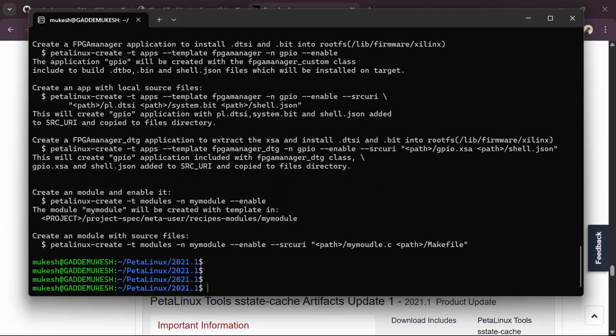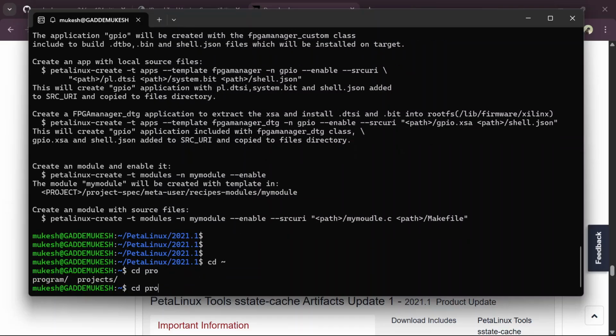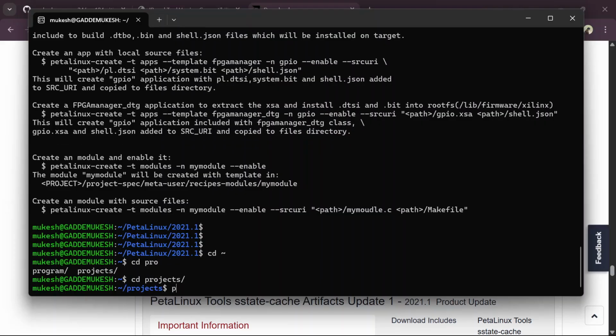Let's create a new project here. I am going to the projects folder. For that, petalinux-create with type project, and here I need to source the BSP package.